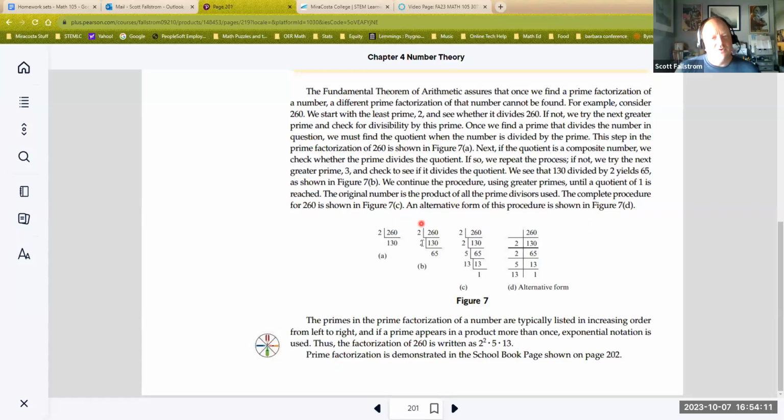So usually when you're doing this technique, you would start with primes. So start with the prime of 2. If it works, great, use it. So they used it. They divided 2 into 260. They got 130 left. Divided 2 in again. They got 65 left. They notice it ends in a 5, so they divide by 5. And the last piece left is a 13.